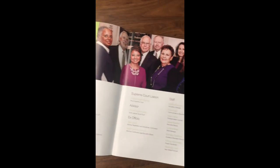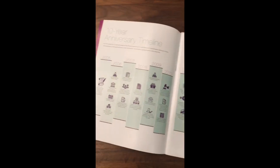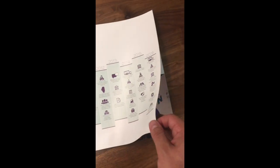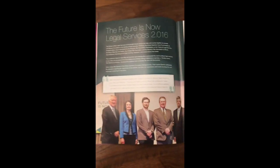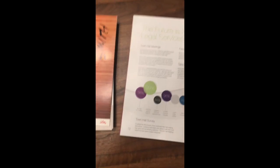I should say some of the photos were supplied, so we didn't do every shot, but lots of charts, kind of doing a timeline, making that relatively interesting. Again, this was on a photograph that we took. This was one of their events. Some more charts, some more event photography, but a nice piece.